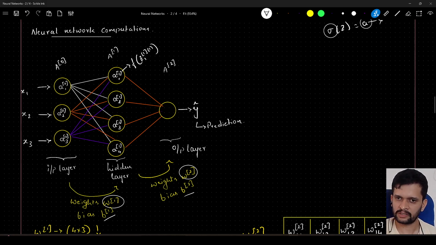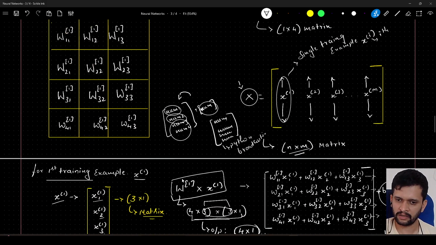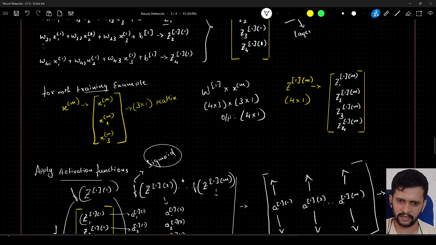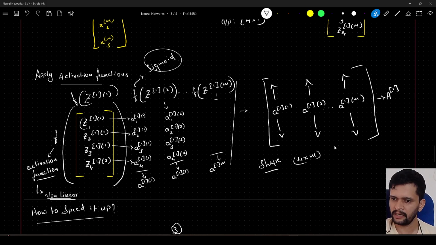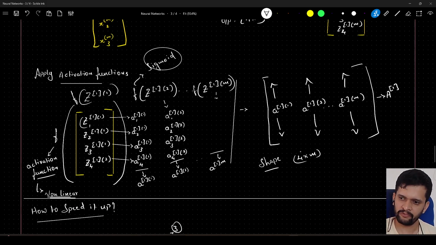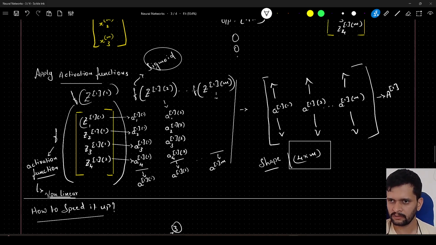Okay. So this is the activation for just one training example. Like this, we will compute for all the M training examples. Once we have that, we will again stack all these activations horizontally, and this will be of shape 4 cross M, because we have 4 small z's for each training example, and we have M training examples.